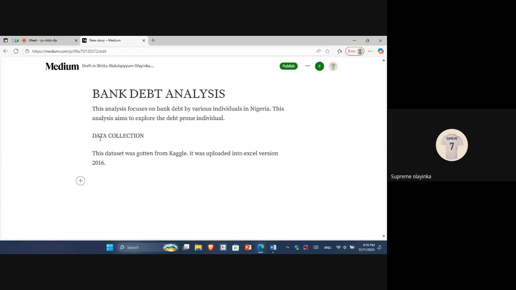So after data collection, what's the next one? Data transformation. So you really want to write all the data transformation steps that you carried out in the project. So we have our data transformation content. Now, this data transformation is just like maybe the first thing after you've loaded the data, the first thing is maybe you split the column. So you can just say something like this, the old data set was loaded.